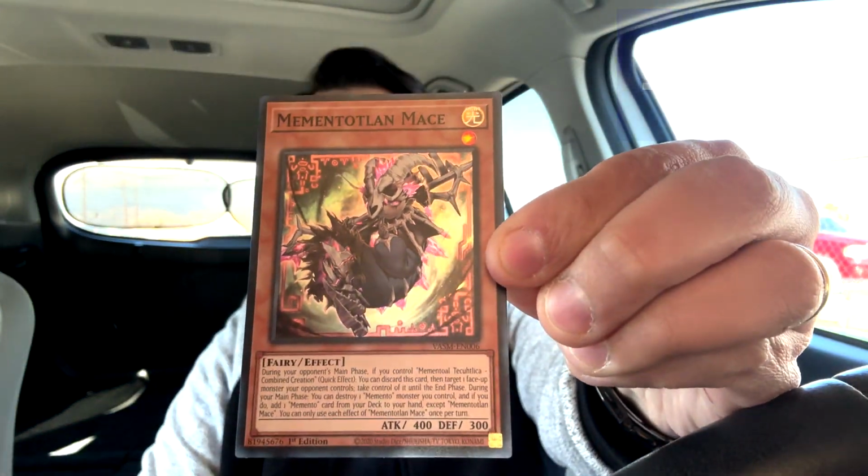So we have another super rare here, Mementoral Mace. Cute little card. It's a fairy type. Okay. So far we haven't pulled anything exciting at all from this set, but that's kind of to be expected. I wasn't really excited for this set at all, and the fact that it came out 2 weeks after the Rarity Collection kind of gave me a little sore spot. I wanted to do a lot more Rarity Collection videos, and the fact that they released this one so soon kind of irks me. It irks.